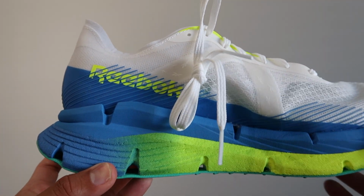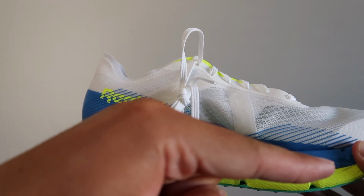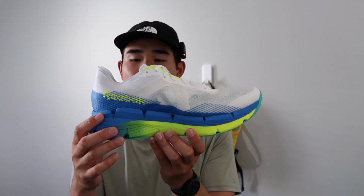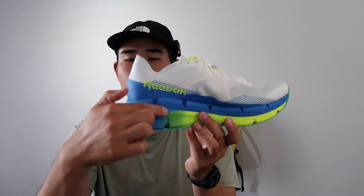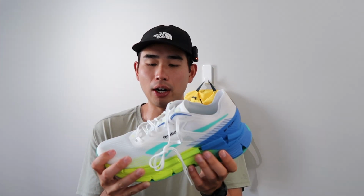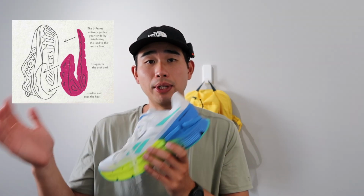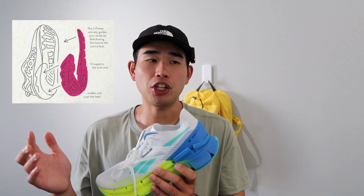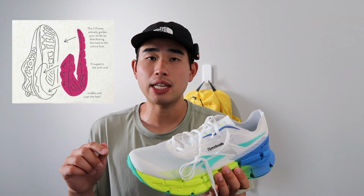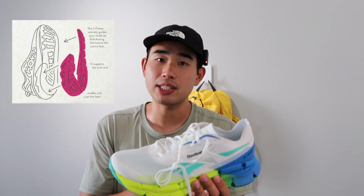It's interesting that they didn't really clarify, but you can see on the medial side of the shoe that there is a different foam that they add on top of the Floatride Energy foam, and it kind of goes all the way to the heel side of the lateral part of the shoe. It kind of reminds me of Hoka's J-Frame technology for their stability options, which are the Arahi as well as the Gaviota, where they have a stiffer foam on the medial side that goes a little bit around to the heel side of the lateral side of the shoe.